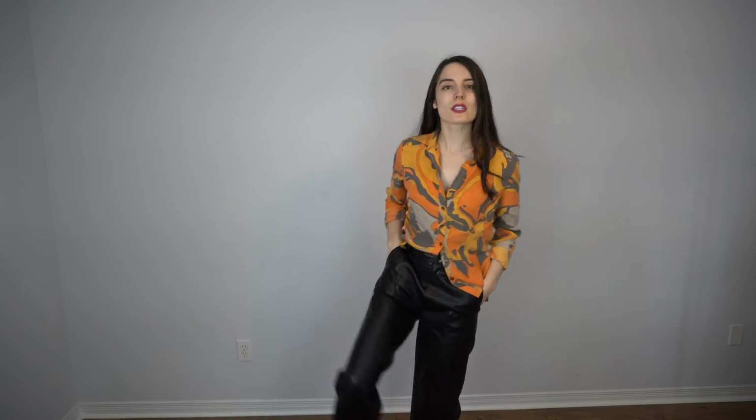Okay, this took a little bit of finagling, but I think I got it. This shirt is very soft. I wish you could feel it. It's 100% silk, so it's very silky. Duh. I think this shirt runs the risk of being a little bit too early 2000s mom, so I had to do a little bit of tucking and schmoozing, but I paired it with my leather pants and boots for a model off-duty sort of vibe, still very put together but very effortless.